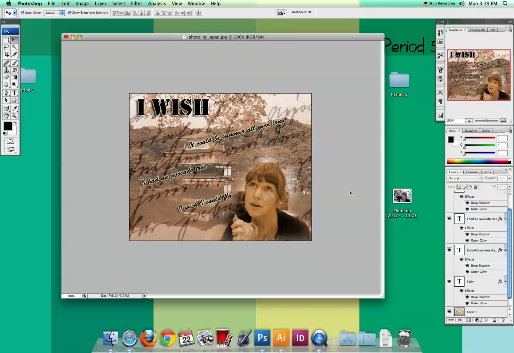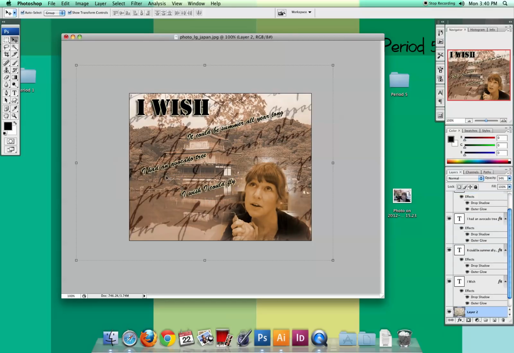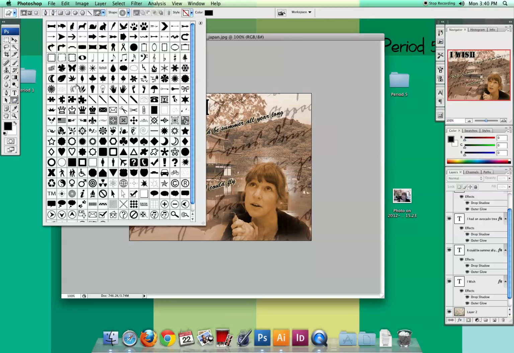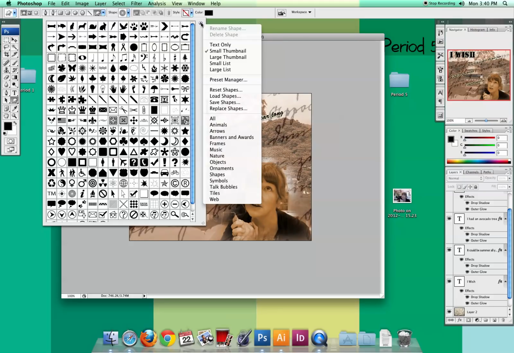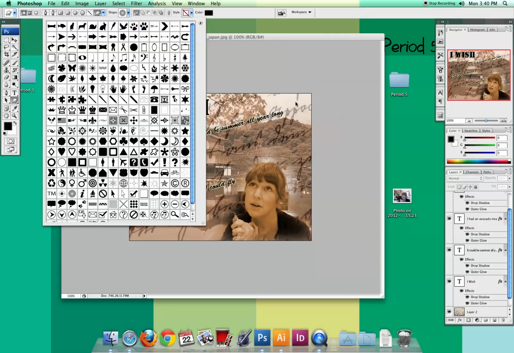Okay, so I don't want to do too much more to this image because we're getting kind of crowded, but I am going to add a couple little icons, just kind of touch it up at the bottom. So what I'm going to do is click out of everything, and I'm going to get this blob tool. We used this when we finished the last assignment. It's called Custom Shape Tool. Now remember that you have all these options in here. If you don't see all those options, click on this little arrow and click all. And it's going to ask if you really want them all, and you say yes.